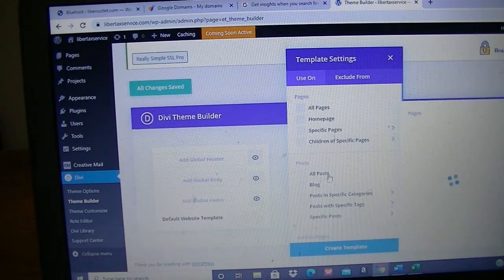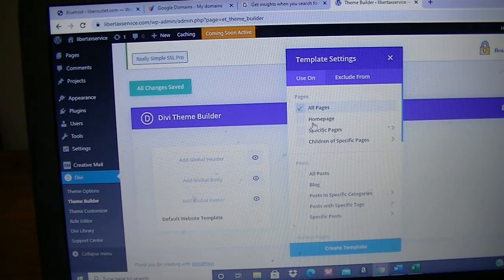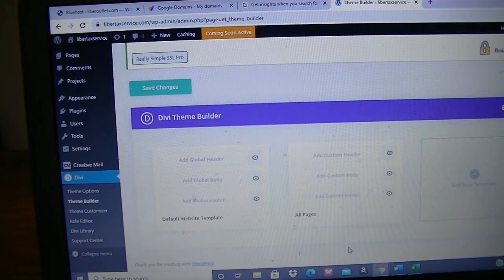So let's create a page. Let me see, all pages, specific page. When you go to specific page, you may either want all your pages to have the same layout, or you want to create a template for a specific page. We can go this route if you want to have a template to fall back on and just adjust it. So let's choose all pages here and click on create.